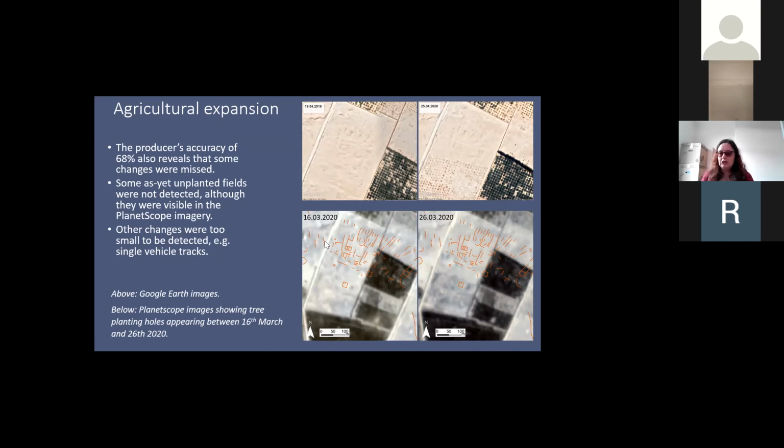For example, if we use the PlanetScope imagery, it's actually quite visible here. So perhaps for targeted areas, for small areas, we can use the limited free availability of the PlanetScope imagery to detect those changes. But overall in this area, for example, if we look at the Landsat imagery, we can go back to the 80s, we can see a very large increase in the size of the oasis.